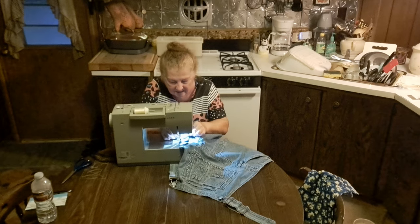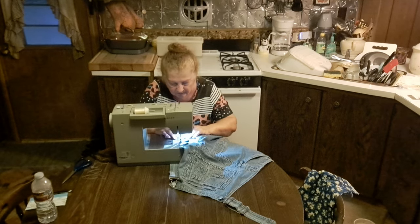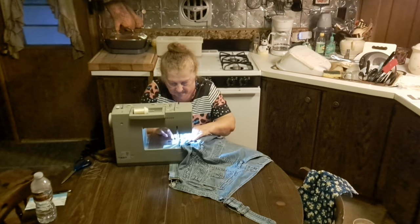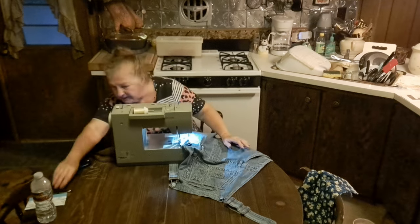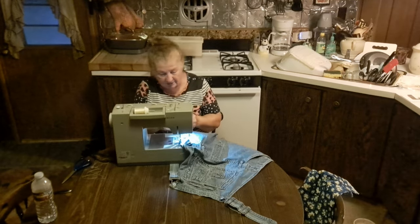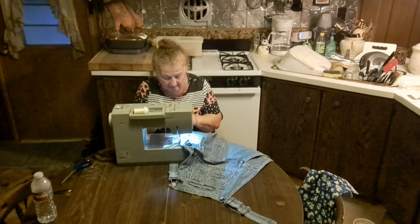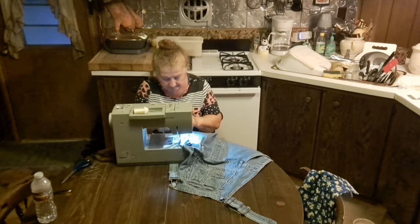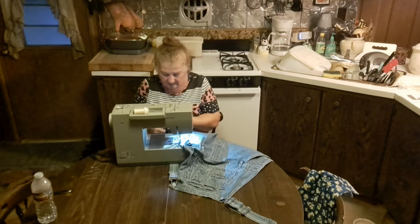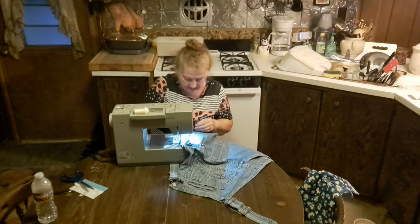And I'm just pleating this as I go, just like I did the one I made before. I will put in my little label because, you know, I didn't make the little jean shorts, but I am designing my apron. So I will put my designer tag on my apron as I sew it in.